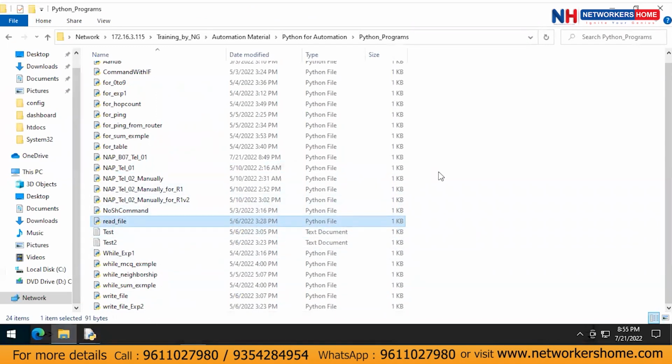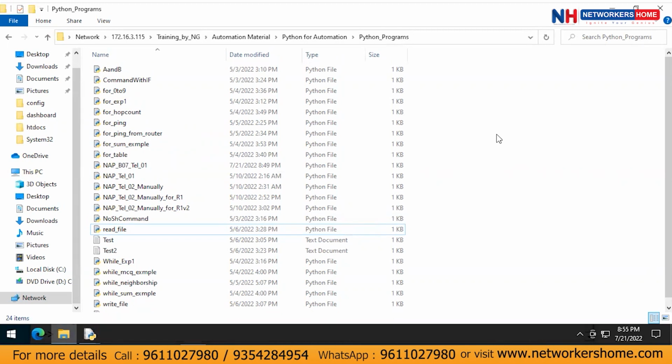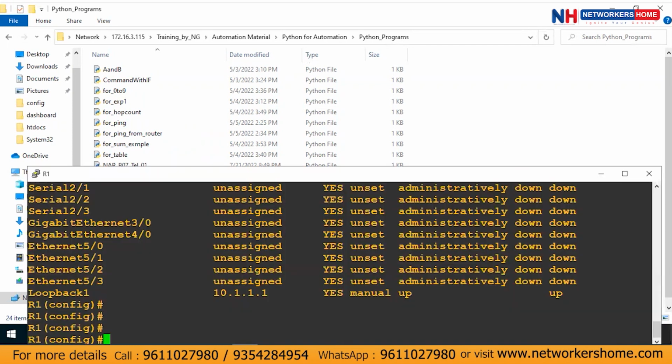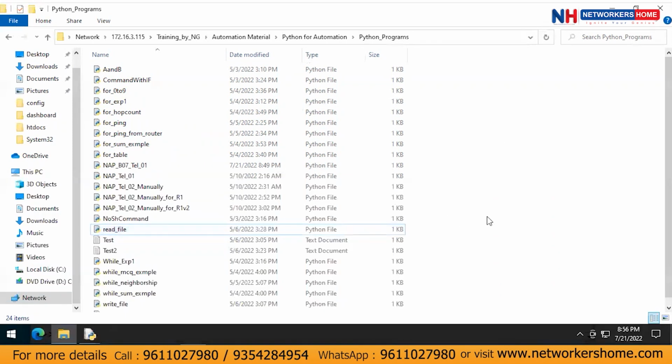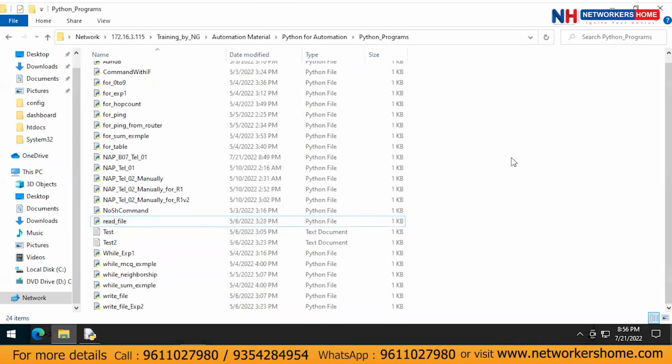The second thing is, let's say we need to take a backup of the router. How do we do it? Someone was also asking the question that, okay, the configuration part is done, now we know how to configure. But now let's say I don't want to configure something, it is already configured there and I want to take it as a backup. So for that, we need to use those two functions, read and write.